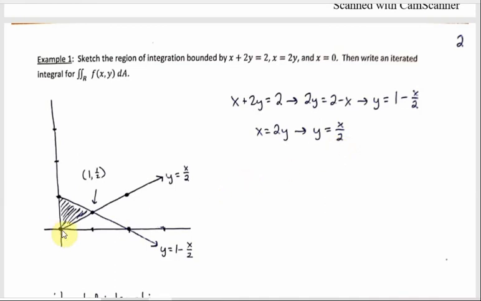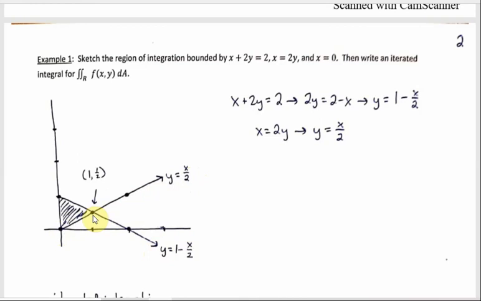So in the picture, there's x equals 0, which is just the y-axis. Then to graph y equals 1 minus x over 2, I said the y-intercept is 1, so (0, 1) has to be on that. Then when you substitute 2, you get 0, so the x-intercept is 2. Two points are enough to draw a line, so I drew this line right here. Then for y equals x over 2, the y-intercept is 0, so we have the origin. And when x is equal to 2, y is 1, so (2, 1) has to be on it. That's enough to draw that line. And where they intersect right there, that's going to be the point (1, 1/2).